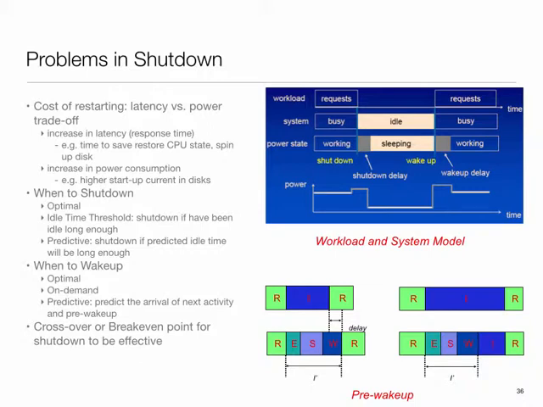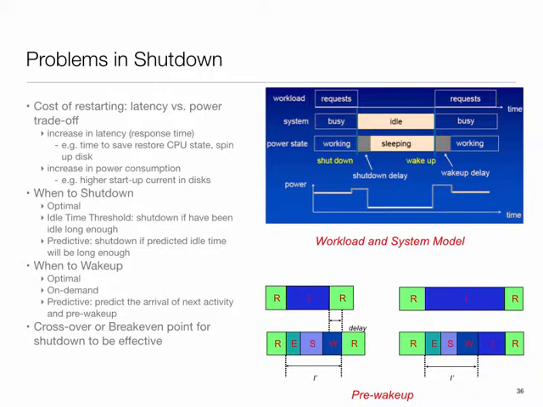When to shut down? You can imagine that somehow magically I knew the future, and in that case I could make an optimum decision about shutdown. In particular, if I knew when the resource would be needed again, then I can take into account the cost of shutting down, the cost of coming back up, how much energy I would save versus how much energy I would spend staying up, and then make a judicious decision. Of course, you cannot do that.